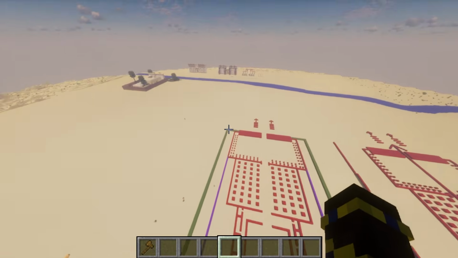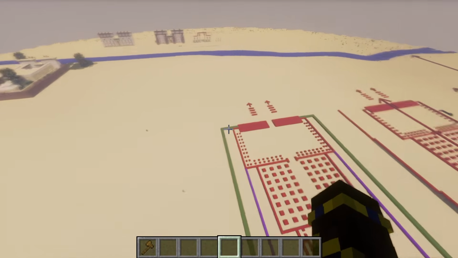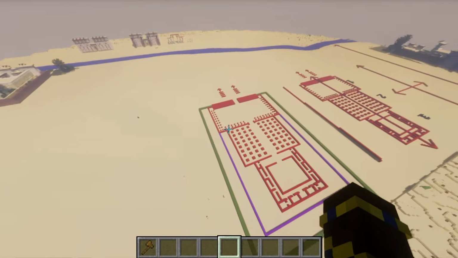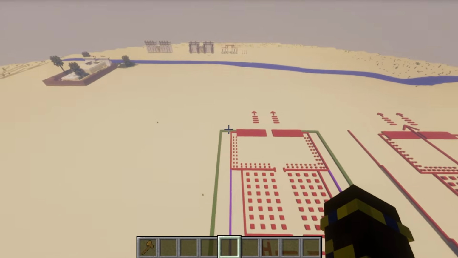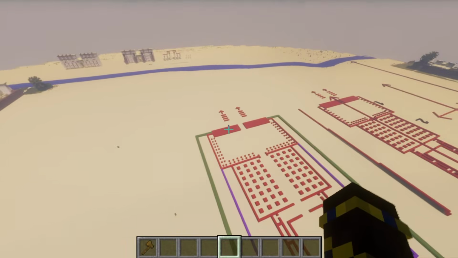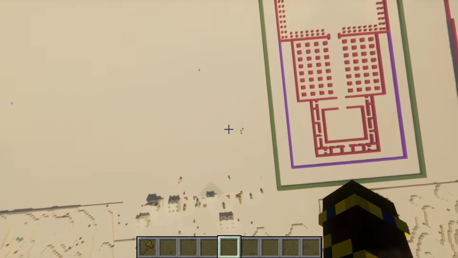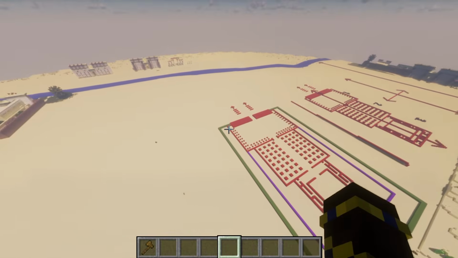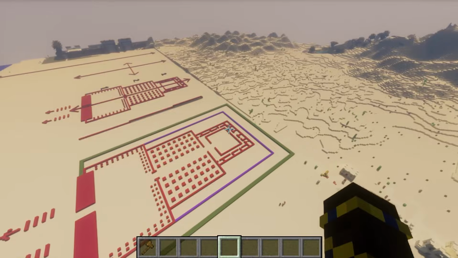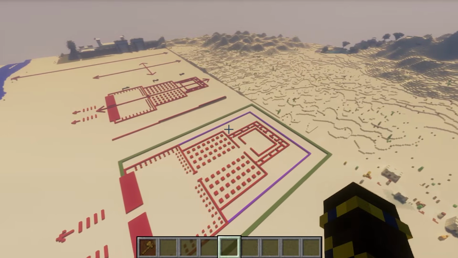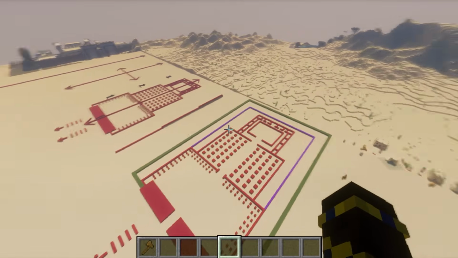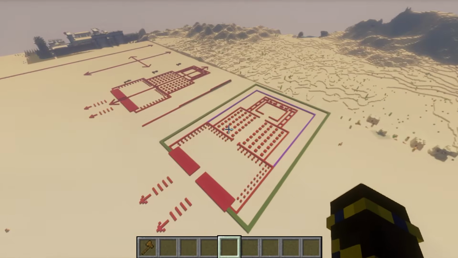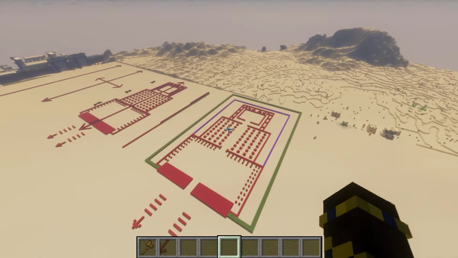Now this green wall is indicating a big perimeter wall. Now this is a very conservative version of what that could be. Typically what you would have had is a thick mud brick wall that would have run the entire perimeter of what would have been the grain stores, the housing for the priests, the bakeries for food, for offerings, all these sorts of things, the farms that the temple would have owned, the sacred lake as well, which we're going to show later in the video, which would have been somewhere over here.